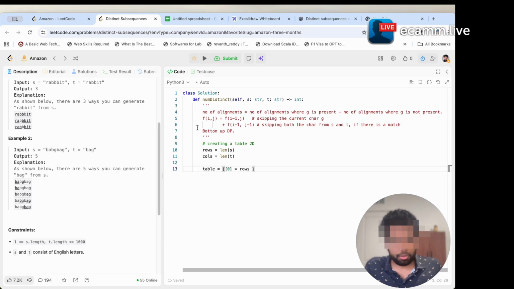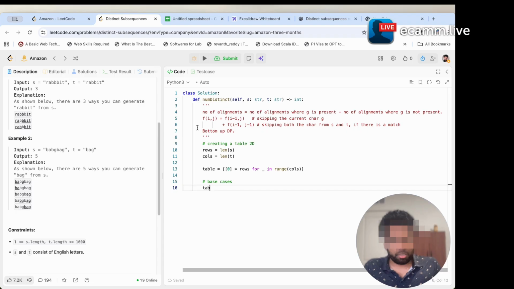and the table equals to, I'll just initialize with zeros for now. Okay, rows, and for range, columns. So let's see if we need any base cases to solve this.